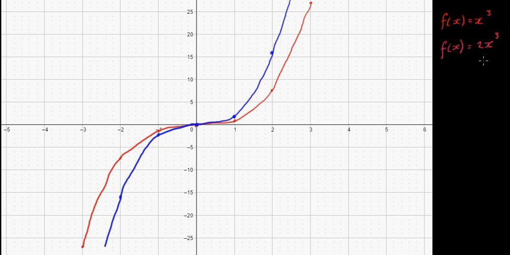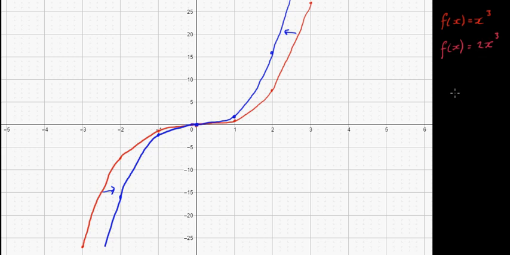a coefficient of x cubed here that's greater than 1, we're going to move these arms inwards like this. I'm going to move it inwards in that direction. The 0 will remain the same here, this point here. Now, if we had put in, I should say, a half or a quarter instead of 2, what would happen is the arms would move out this way. So it would move out in the opposite direction. Okay, so that's what happens when you put in a larger coefficient than 1 here in front of the x cubed.